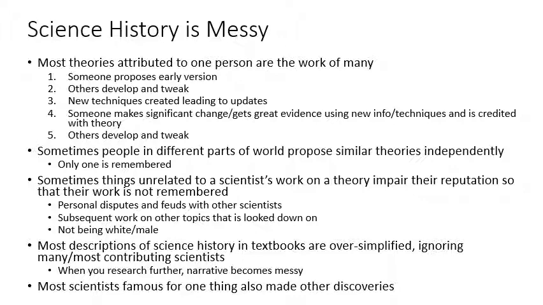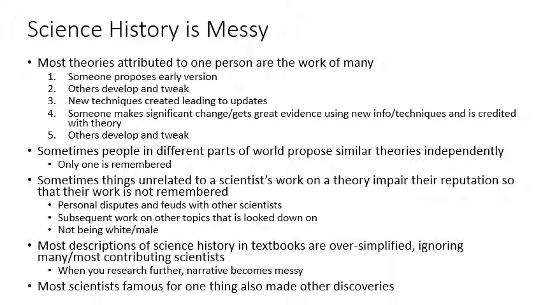And then at some point, somebody is going to make either a significant change to the theory or get really conclusive, clinching evidence that supports the theory. And that's the person who gets credit for the theory. Even after that point, usually other people will continue to develop and tweak the theory. So theories are always kind of like living things in a way, where they're always being developed.